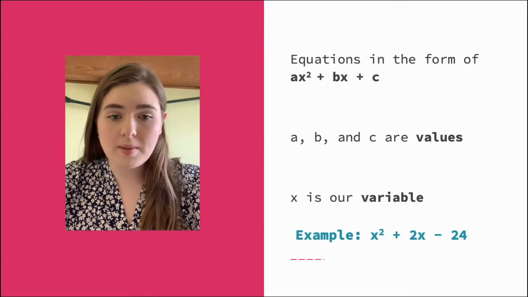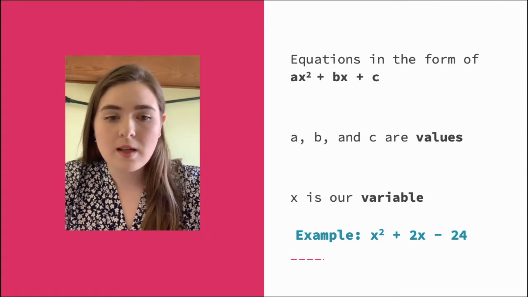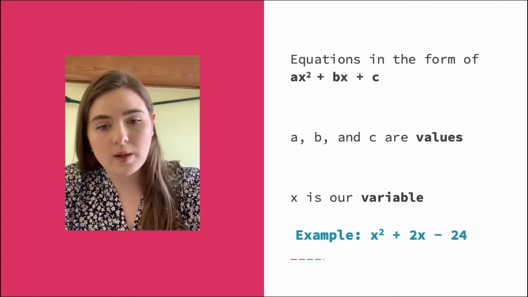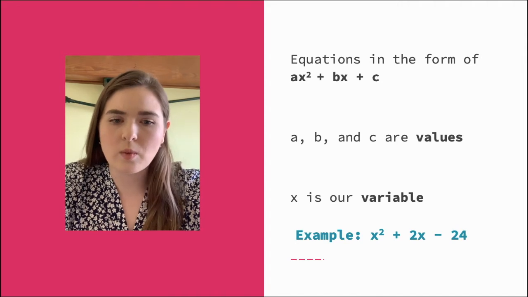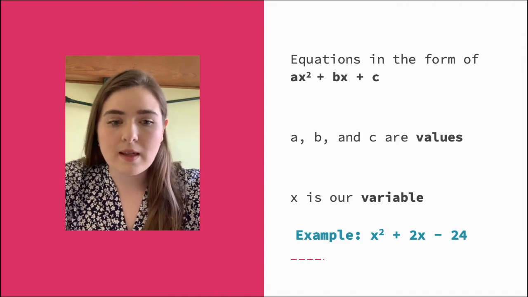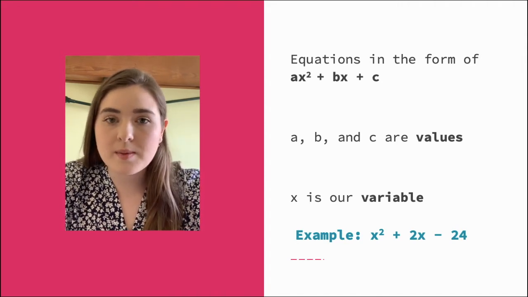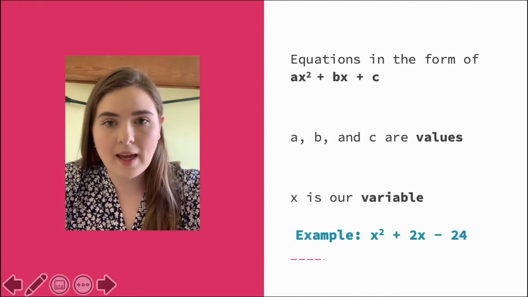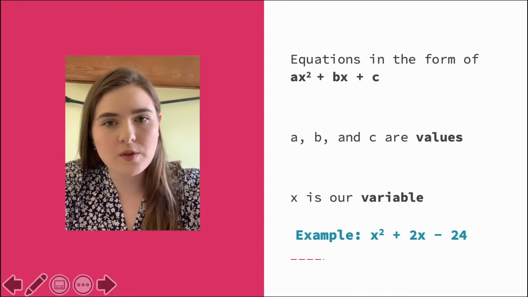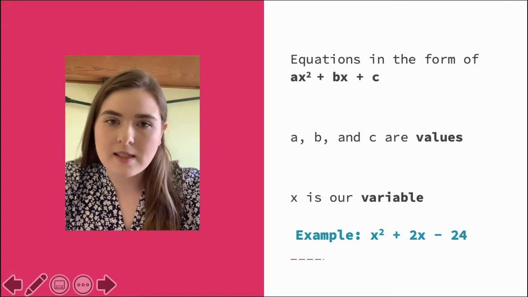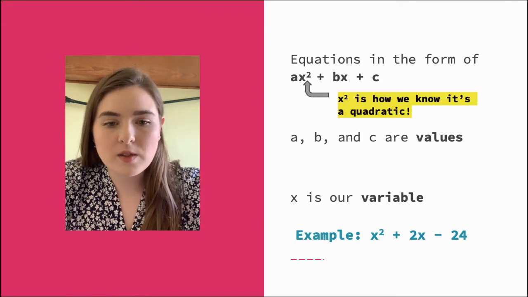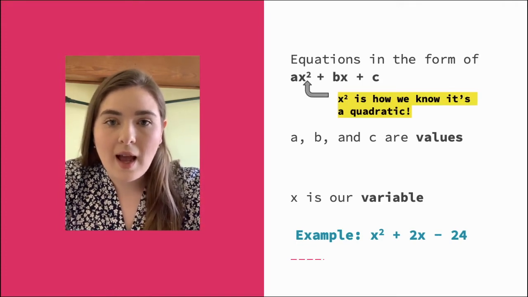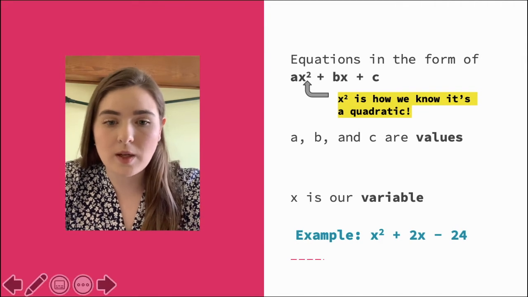I want to compare the expression that we created to the definition of a quadratic equation. A quadratic equation, written in standard form, is ax squared plus bx plus c. A, b, and c are values or coefficients, and x is the variable. When x squared is the highest power, I know that I'm dealing with a quadratic equation.